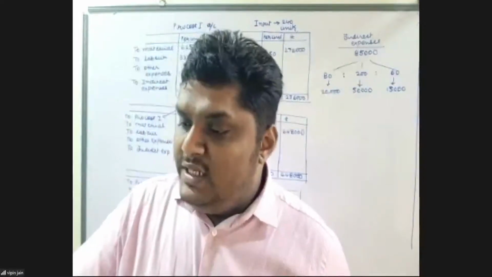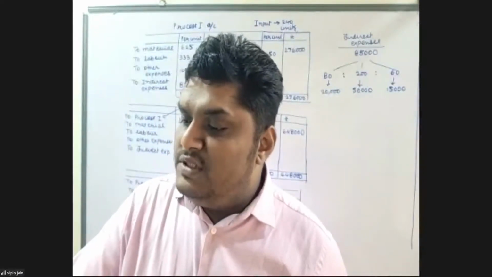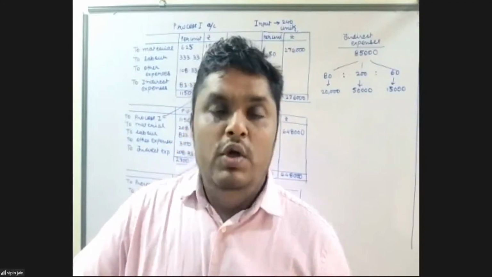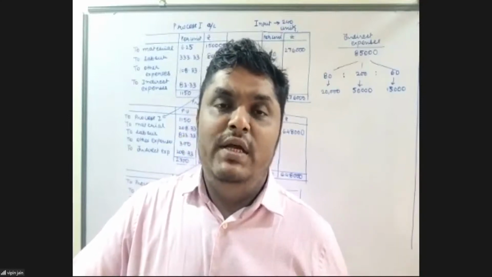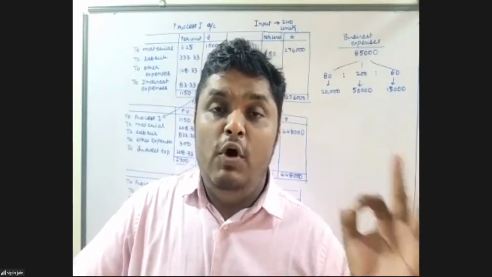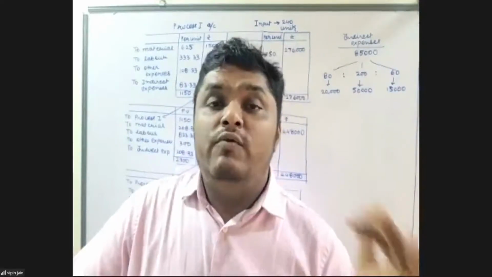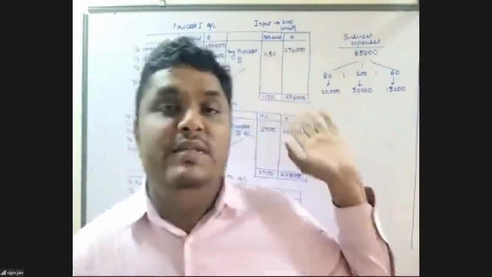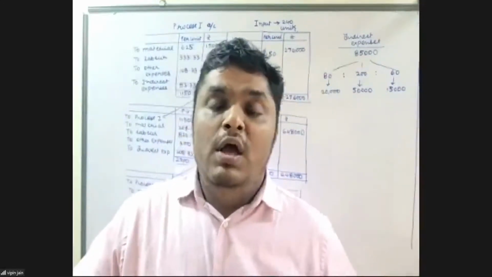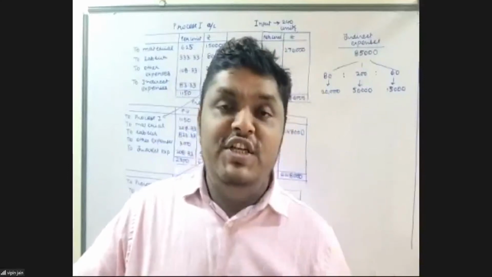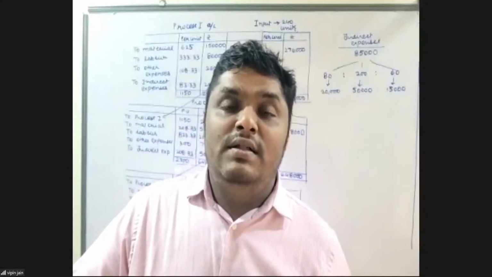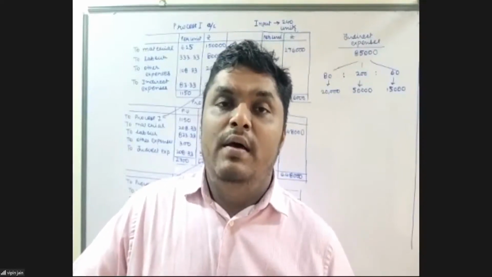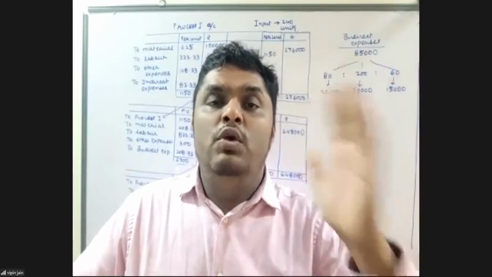Okay, Darshan. So there is a query from Darshan, sir. Under which circumstances should we prepare units column and cost per unit column in process account? So when no information is given in the question as regards normal loss, abnormal gain, and further the question is asking you to calculate the cost per unit, then we will prepare the process account in this way, wherein the per unit cost and the total amount. However, if in any question the information is given as regards the normal loss or abnormal gain, then yes, you have to prepare the process account like particulars, units, and amount.